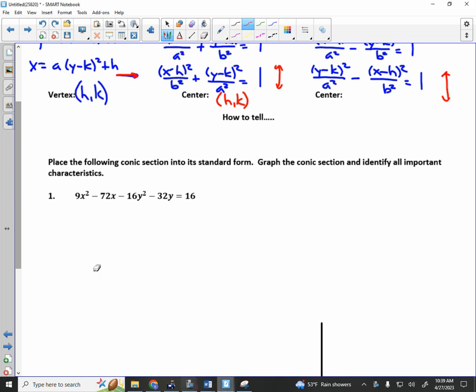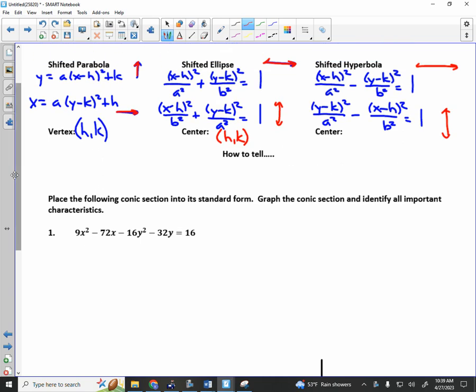Okay, here we go. So which one is it? Hyperbola. Why? Excellent. So here's how we tell the difference. Look at this. Here you have a y and an x squared, or an x and a y squared. So if it's a parabola, you won't have both squares. Here you do have both squares.